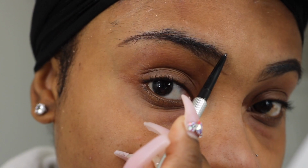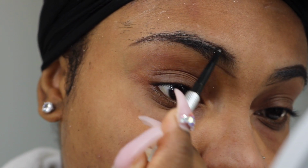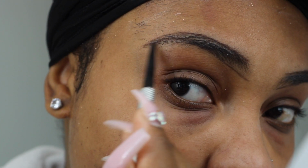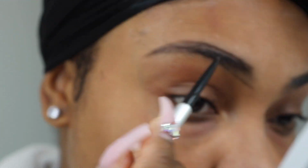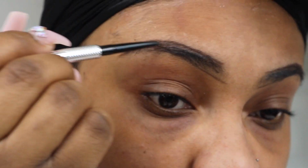So of course, I'm just gonna recreate those same steps on the other eyebrow. And as you guys can see, just using short strokes, taking my time to create a symmetrical shape. But remember that your eyebrows are sisters, not twins, so they may not be completely identical, but you just want to get them as close as you can.